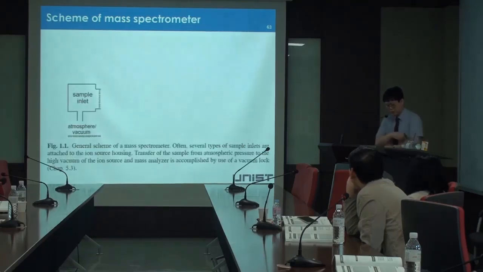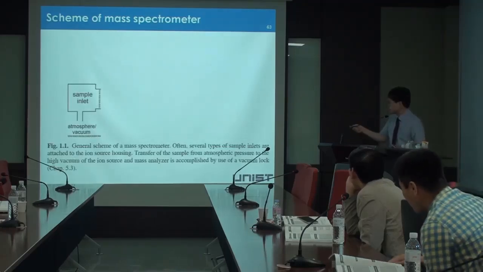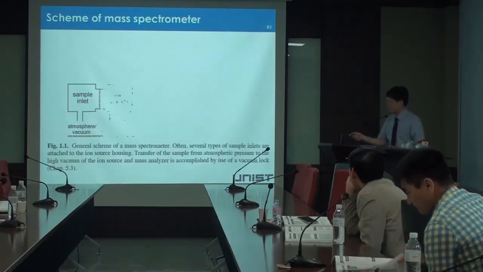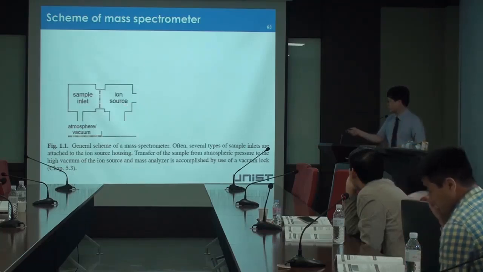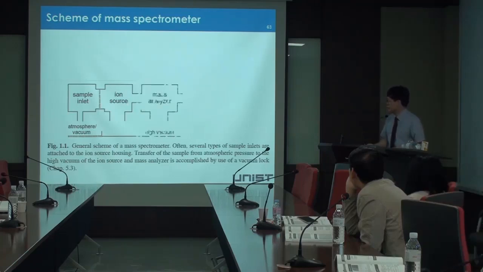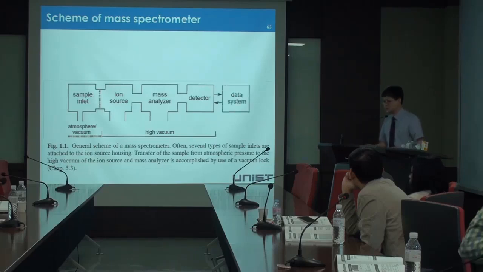So this is just the overall scheme of mass spectrometers. The first one is the sample inlet and ion source. We make neutral molecules into ions, so it is called the ion source. Further is the mass analyzer. We want to separate different ions according to their m/z value. And the detector. MS is itself a detector, but there are more specific detectors. Lastly, the data system.